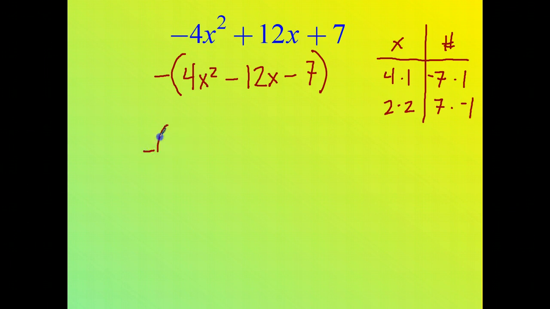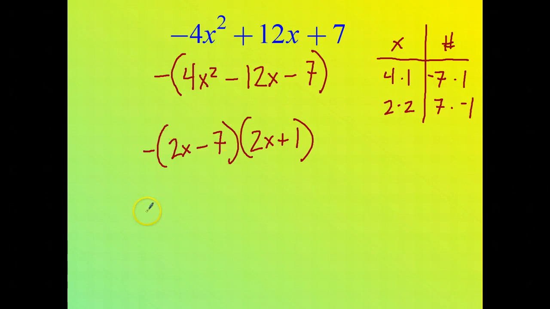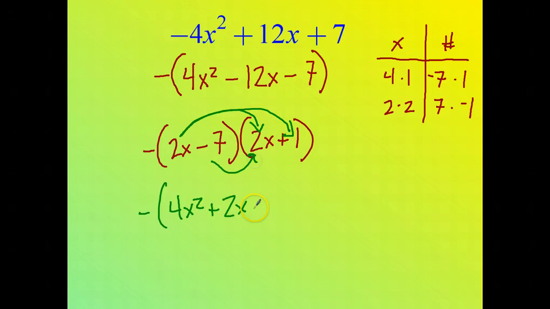So what we'll do is we'll try it out. We're going to use 2x, and actually because both of them are 2, it doesn't matter how we write it, right? Because 2x here, 2x there. And then let's go ahead and multiply it out and FOIL it and see if we end up with the right answer. So we're going to get 4x squared, 2x times 1 plus 2x, and negative 7 times 2x is negative 14x.